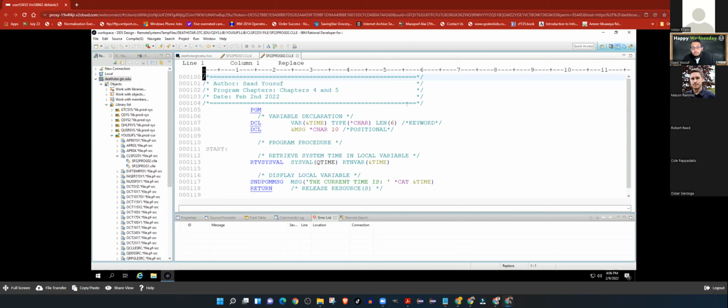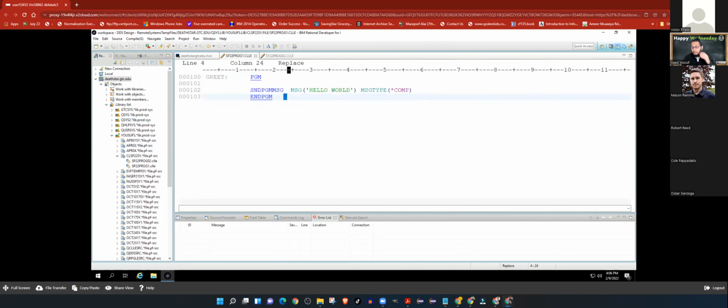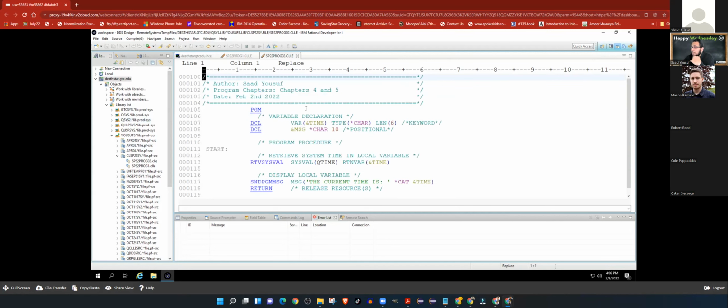So these are a couple of examples that we did with our hands-on piece. We have a hello world example that we did. And then our program number 2 was about declaring a variable to grab the time. So we declared a variable, something that we learned today, how to declare a variable. We actually practiced that last week. So declaring a variable with keywords and declaring a variable with positional. So we declared 2 of them.